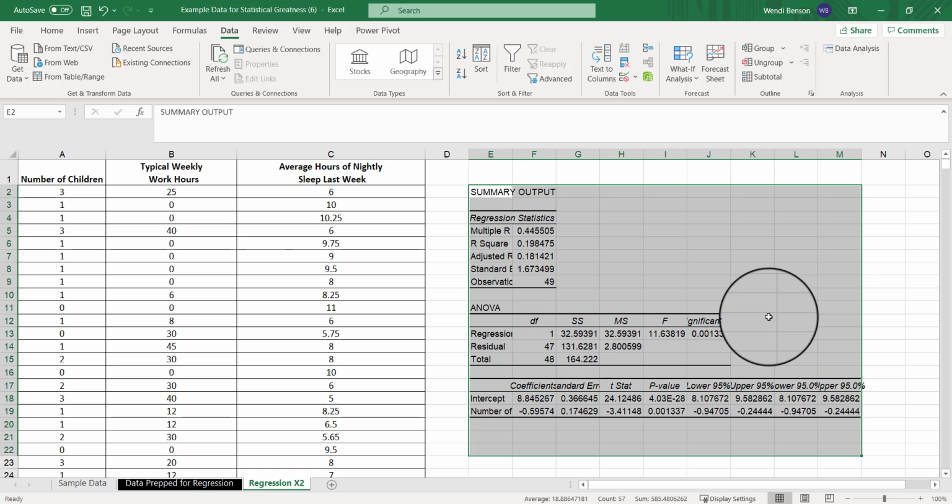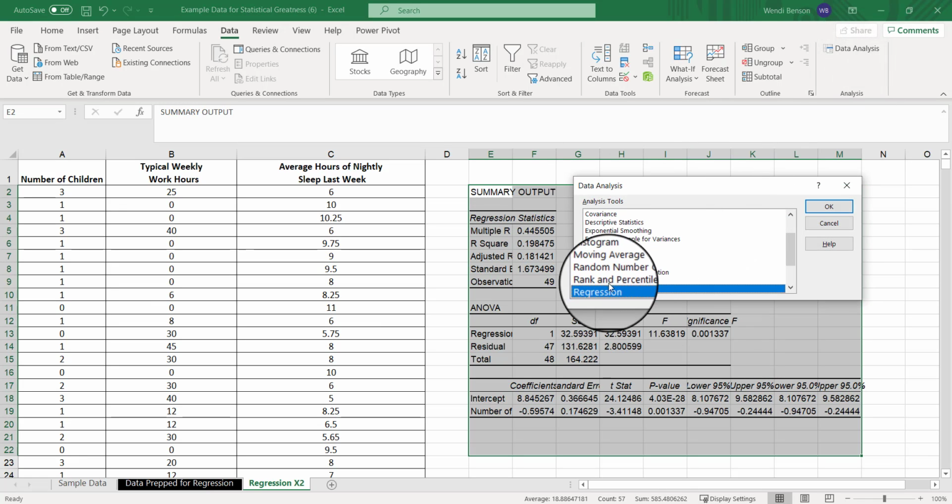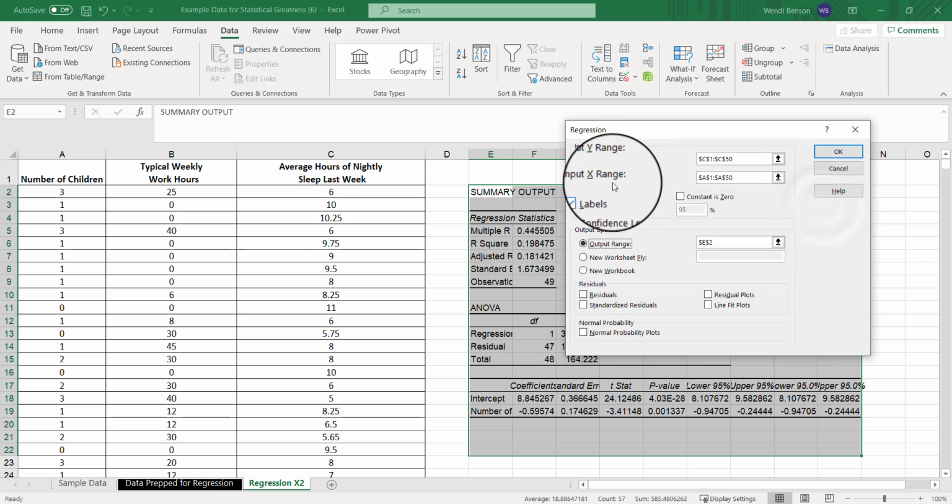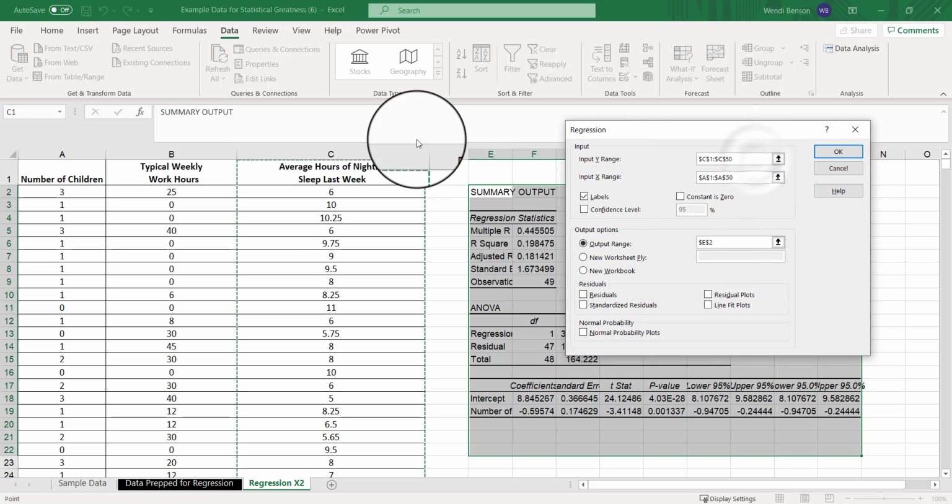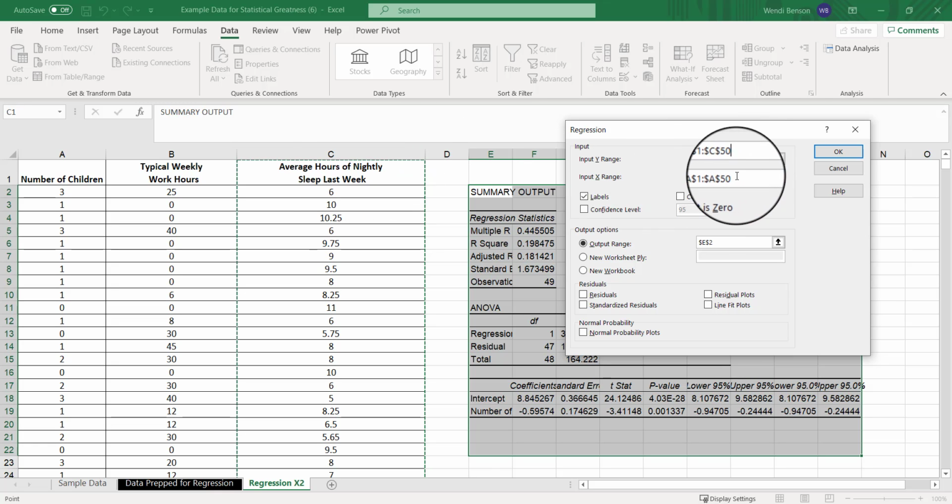Now let's go ahead and request the second one before we start doing formatting, because we can kind of double dip our formatting. So now let's go ahead and do it again. Data analysis. We're doing another regression. It saved our stuff, so we're just going to have to make some minor tweaks. Our Y variable is still sleep. That's still our dependent variable of interest.